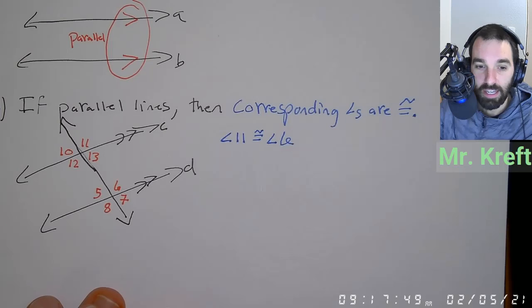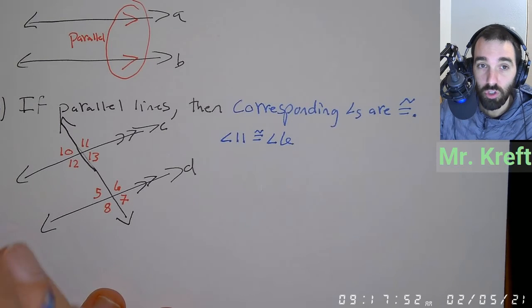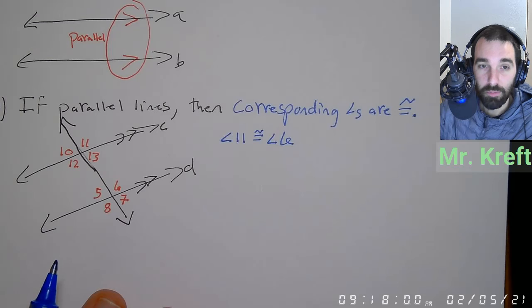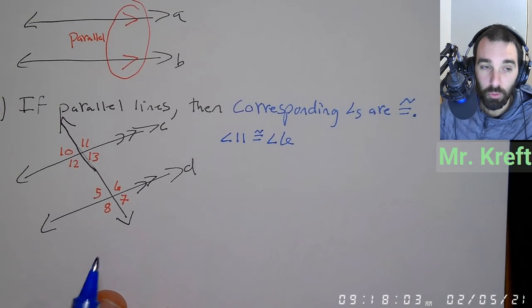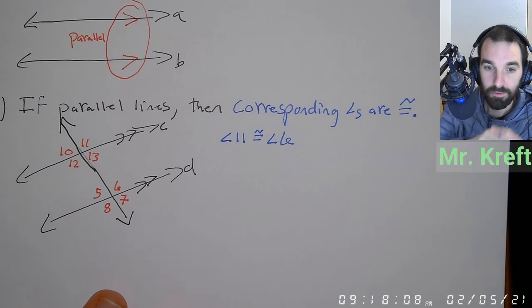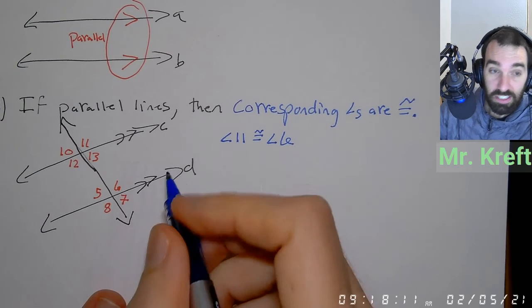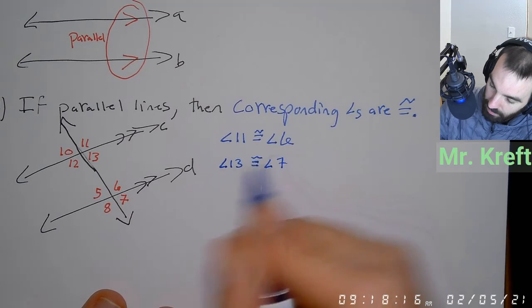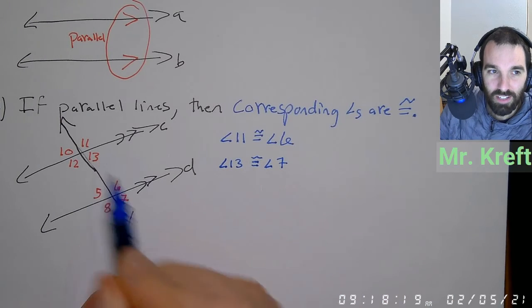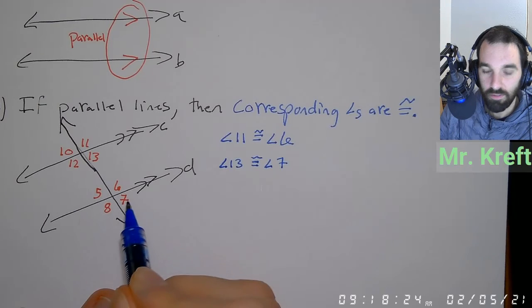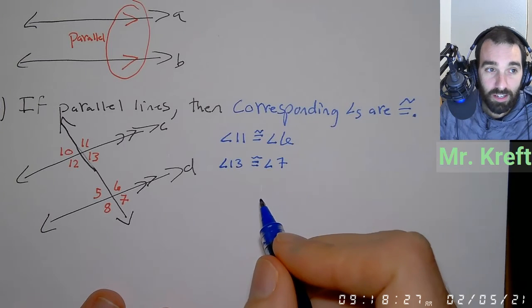Okay, so in chat, can you guys tell me what other angles are congruent? Now, I know on your keyboard you don't have a symbol for congruent, so can you just use the number and equals? Can you guys tell me what angles are going to be congruent? Now, you can just use numbers and the equal sign. The equal sign, by the way, is next to backspace. Right hand. Okay, so I see 13 and 7. So angle 13 is congruent to angle 7. See how 13 here is kind of on the right side? 7's kind of right here on the right side, right? So 13 and 7.